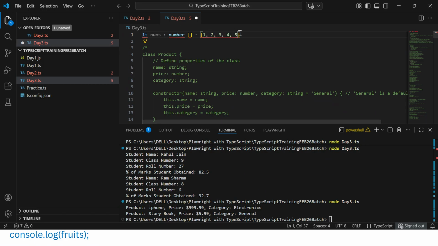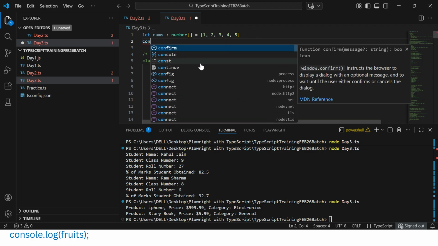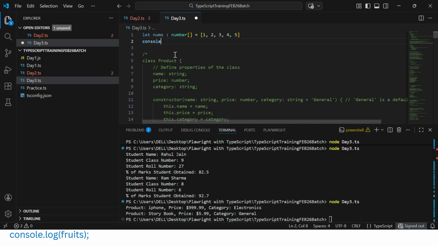The variable should be declared with let, followed by the equals sign. Now we can print it with console.log, simply printing nums. So this is the way we can use the array literal.